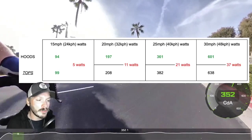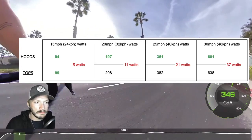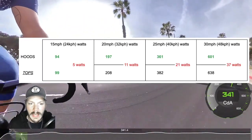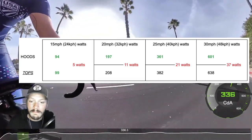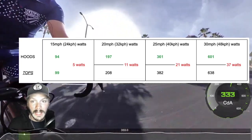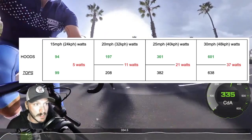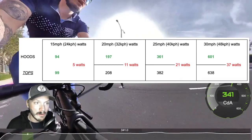If you have a threshold power of 300 watts, 280 to 300, we're looking at a little bit less than 95%. Let's say 93, 94%. So we're looking at just the bottom of that threshold range, which usually starts at 95%. Let's say 93% to 100%. That's a big difference. So those 20 watts can really have a big impact on how long you can sustain that power and with what kind of repeatability. So 20 watts is where it starts to get serious. Still not a huge deal compared to other differences in aerodynamics.